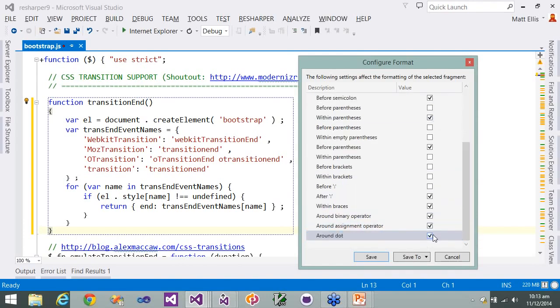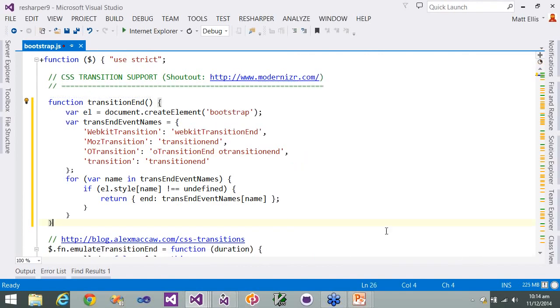It'll show me with my code exactly what needs to be changed, and it's just a subset of what we do. If you hit save here, it saves to the global preferences. If I hit save to, I get the option of saving it to the global preferences or to my team shared file, which I can then check into source control. It's a very useful way of making some of the options that we've got available for use.